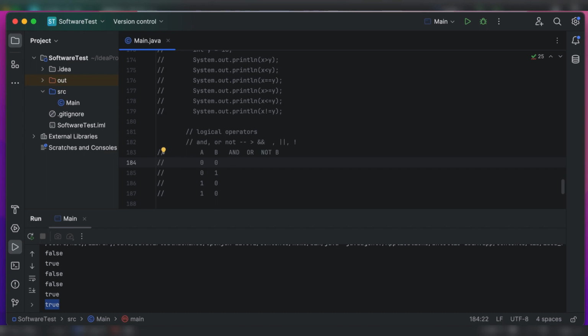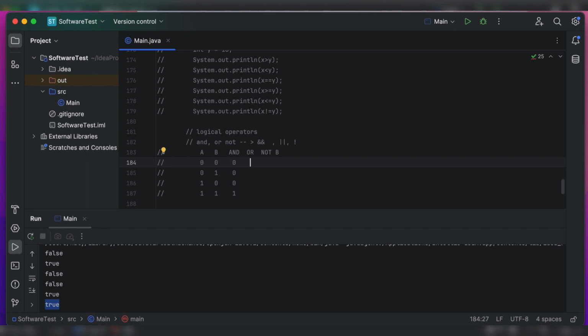Otherwise, it will return 0 or false. So 0 and 0 is 0. 0 and 1 is 0. Again, 1 and 0 is 0. And the last case is 1 and 1. 1 and 1 is 1.